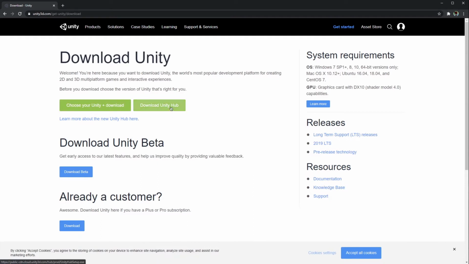The Unity Hub is basically like the application that will let you download Unity and any other packages that Unity might use that you probably don't need to get into if you're just trying to do this with VRChat. But basically what we're doing is we're downloading this program and then we're going to click a link and the link will then prompt the Unity Hub to download the version of Unity that you need. So once you download that and you've got that installed and set up, which we're not going to go over, but it shouldn't be too complicated for you to do. It should just be opening the package and running it and getting it installed.